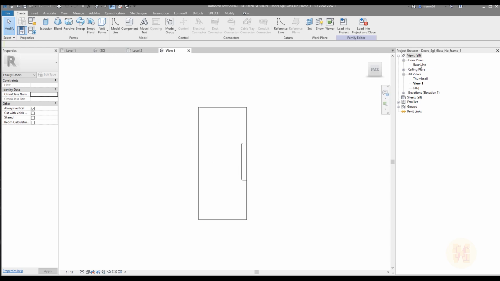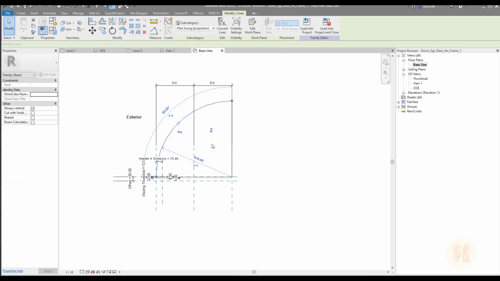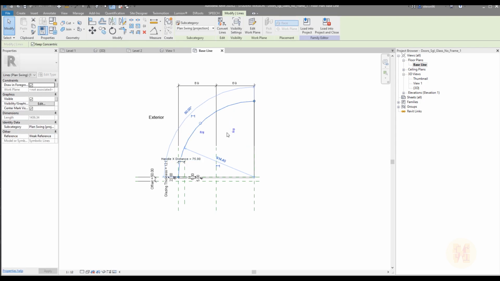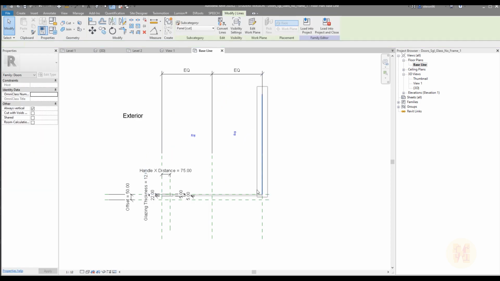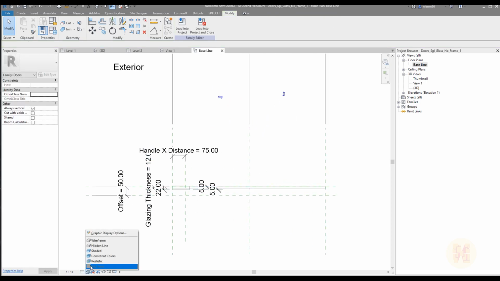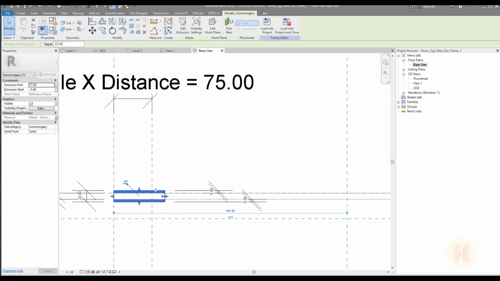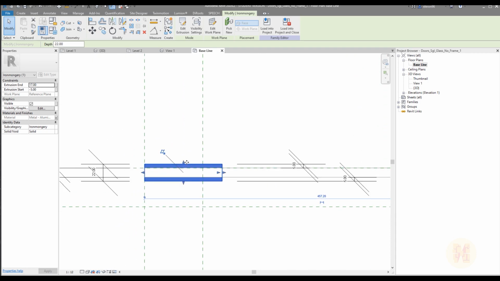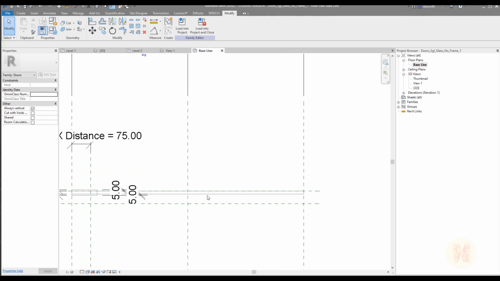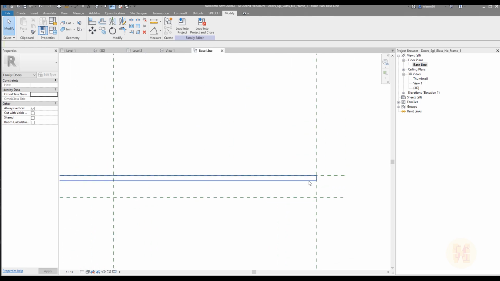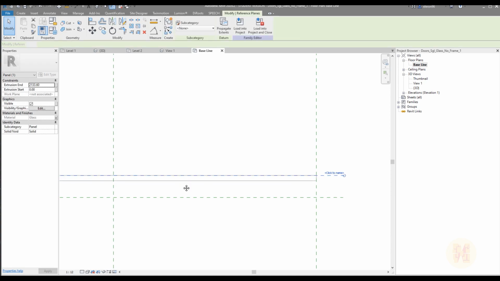If you go to the baseline level, you will see we have something like that, but I don't want to make it with this opening. I will delete it, I don't need it. Okay, I will change to the height line. This actually looks like a handle. Yes, this is it. And one more thing, as you can see, my sliding door is standing exactly on this line.